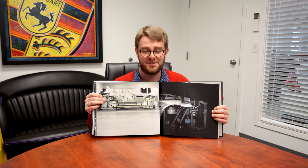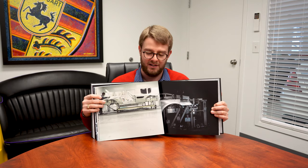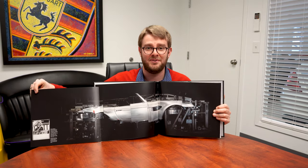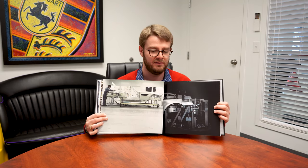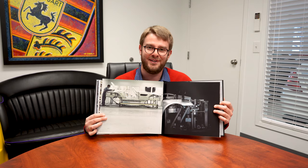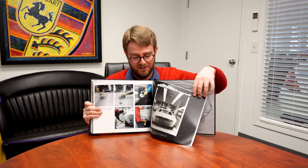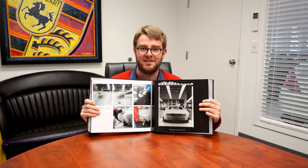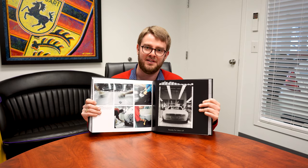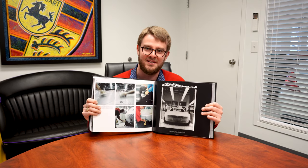BMW then moves on to talk about production of the car — as it went through its various stages of interior assembly, engine assembly, and of course the creation of the aluminum body, BMW made sure to detail every portion of the process. It just further attests that this was an era when BMW really put quality above everything else; these cars were so over-engineered and well put together. It was funny to see the water tightness testing where they just drenched the car for a long period of time. In the final packaging pictures you can see they heat-shrunk the protective coating around the exhaust as tight as possible to make sure no dirt got in while still allowing the car to breathe during transport. Just that typical German attention to detail — gotta love it.